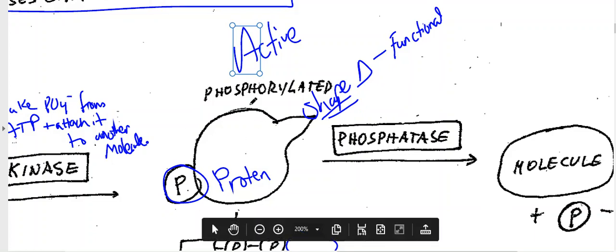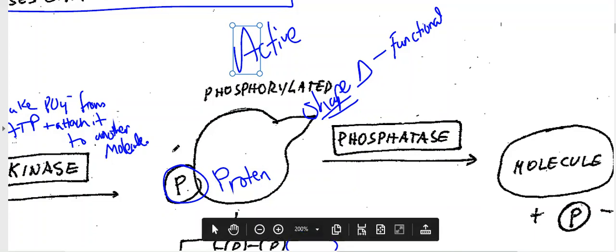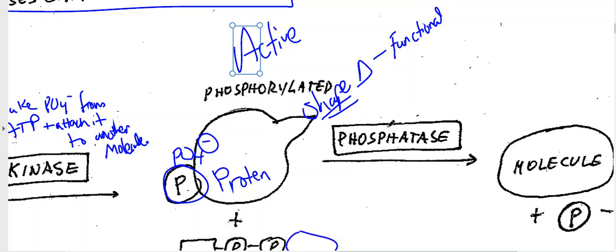It's like throwing, and remember, these proteins have complex structure. They have secondary and tertiary folding with all their hydrogen bonds and R group interactions, and you've kind of thrust this massive negative phosphate with its full-on negative charge into the middle of this protein, and it's going to kind of freak the protein out, and it's going to have a shape change, right? It's going to push some of the other negative charges out of the way, and you get a shape change.